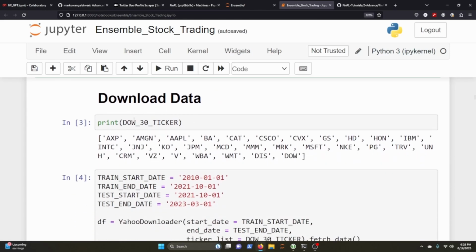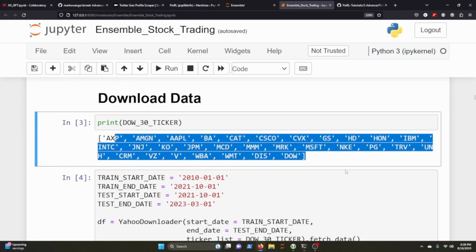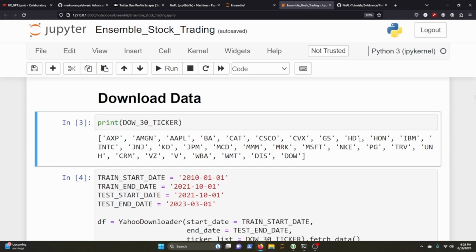To download the data, we're just going to use the Dow Jones 30. And what that is, these 30 here. So we have things like Microsoft, Nike, Home Depot, Goldman Sachs, Cisco, Disney, Verizon, Visa, a whole bunch of different ones, 3M, right? JP Morgan Chase, Intel, Johnson & Johnson. You get the idea. Apple, Coca-Cola. A lot of very recognizable public brands, McDonald's, right, that we'll be trading on.